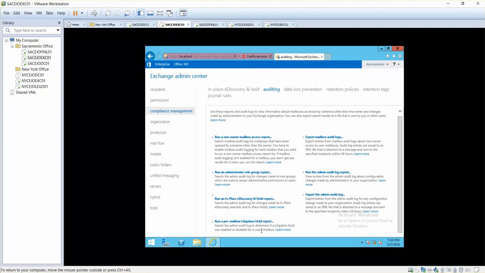With auditing, what you can do is make sure that if someone tries to access a user's mailbox, you will know it. If someone tries to make changes to your security roles, or tries to give permission to someone to work on Exchange, you will know that. If someone tries to run eDiscovery, you will know that. If someone tries to make changes in your Exchange organization, you will know that. All these are really good audit reports that you can run in your Exchange organization to make sure you know who is doing what, to have a better idea of what is going on.